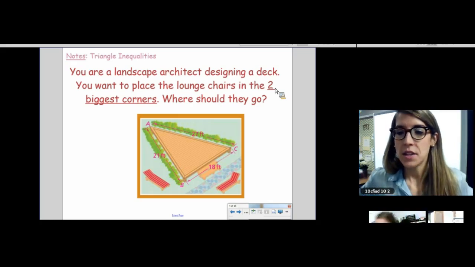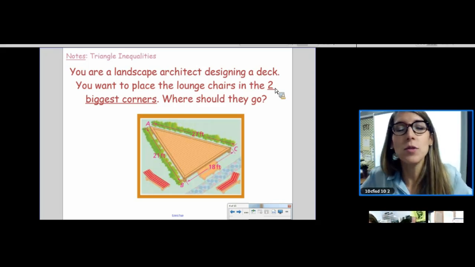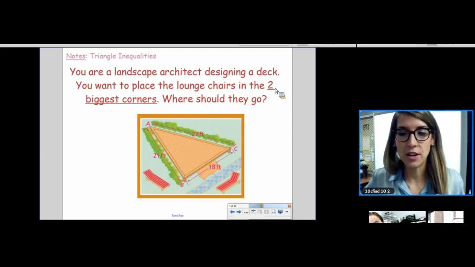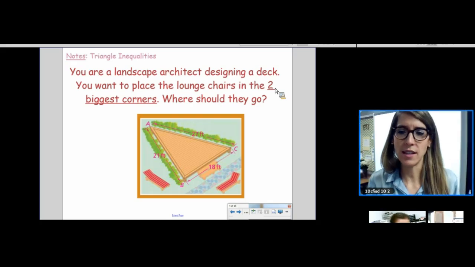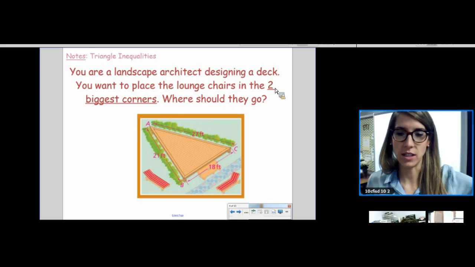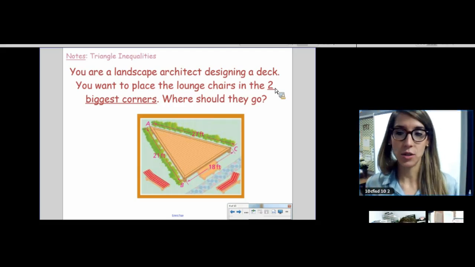Okay, anyways, so he's not going to really carry around a life-size protractor. He's not going to measure angle A, angle B, and angle C. He wants to put the lounge chairs in the largest angle, but all he knows was the measurements of the deck. He knows how long each side is, because that's easy to measure. You'd probably measure it these days with like one of those laser beam ones, but you could also just use a measuring tape. Okay? So yes, Neil, that's what we're about to learn. How the sides give a clue as to which angle is the largest.